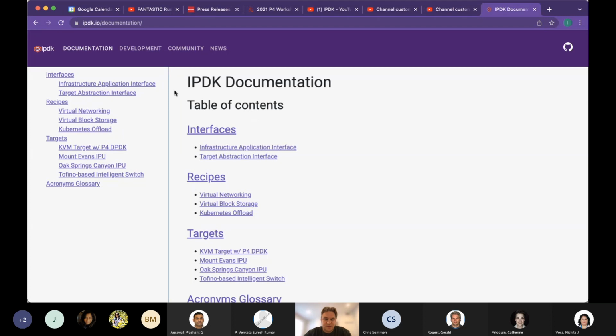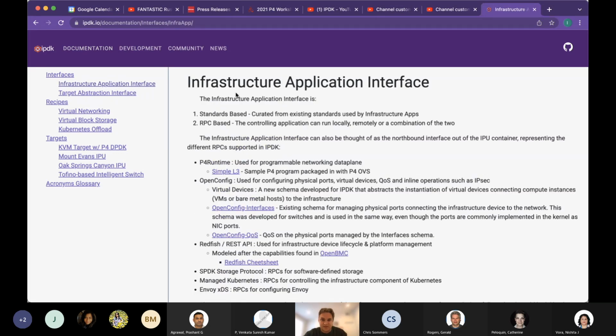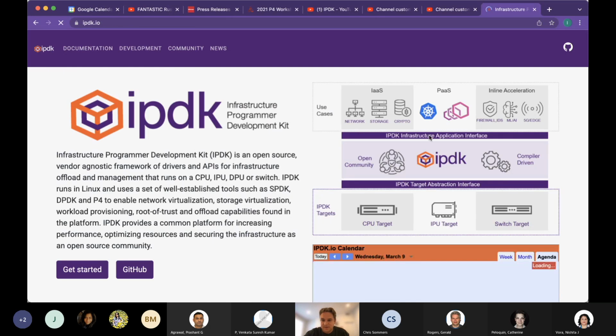All right. So in the documentations tab, I added these two interfaces. I really should post the original picture so people can see that. The infrastructure application interface is at the top. It's meant to be a sort of RPC based interface, meaning you're coming in to the infrastructure device, whether it's the server serving VMs or a separate DPU, IPU, to have an RPC to configure it, to set up the network, set up the storage, whatnot.